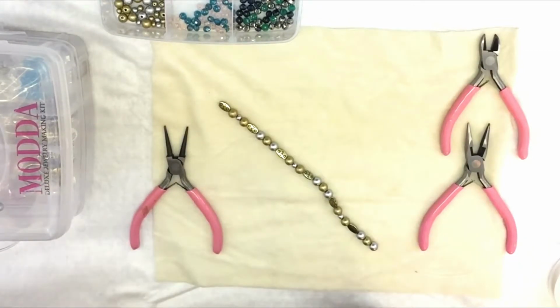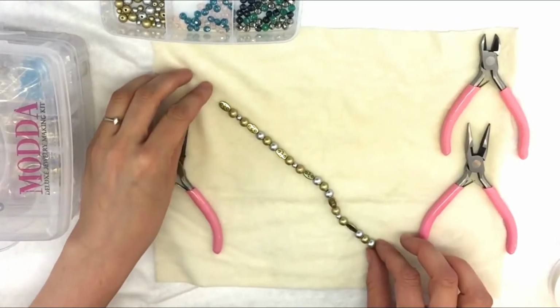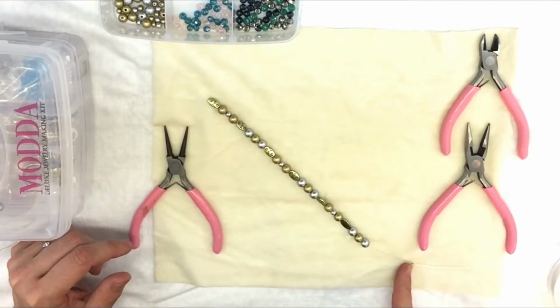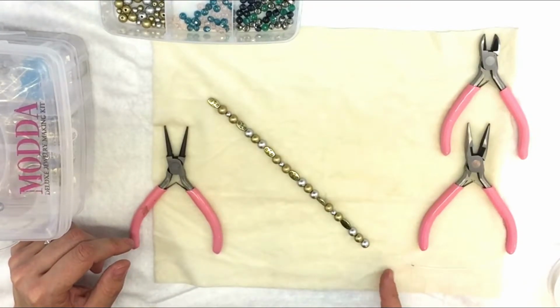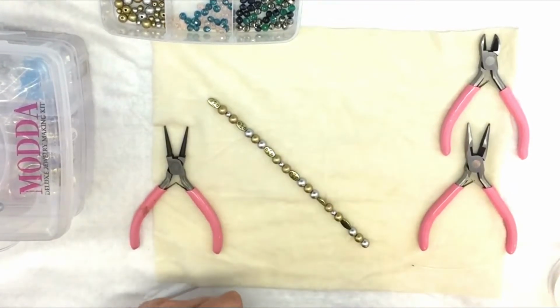You have enough beads to keep going in the pattern. If you want 9 inches, keep going. But I'm going to stop there. This is 7 inches worth of beads, and I'm going to cut the elastic band for 9 inches, because again, I need to tie a knot.